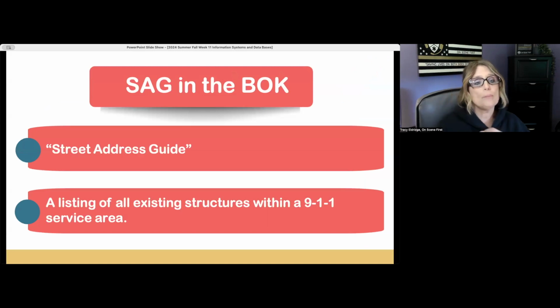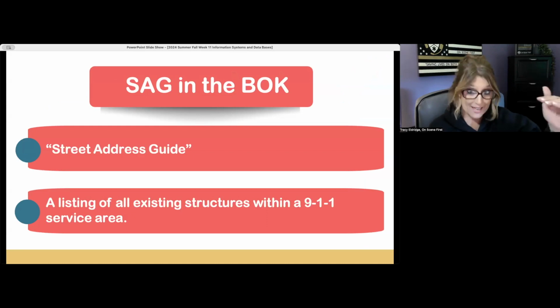In your body of knowledge, the PDF outline from Nina that is specifically identified as the body of knowledge or the BOK, it just says SAG right above MSAG.